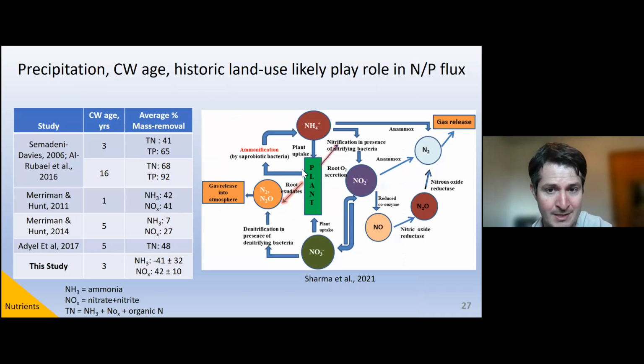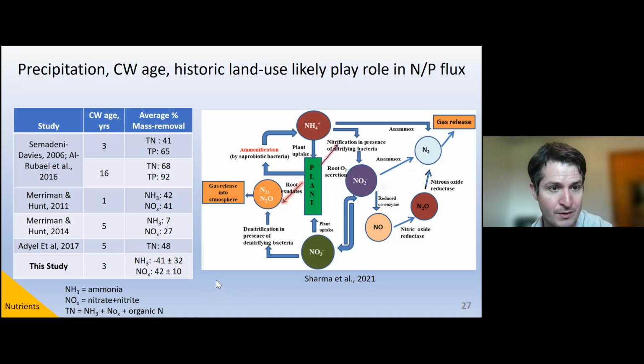This isn't something my study evaluated, this nitrogen cycle and all these different possible species and mechanisms going on, but I just show this figure to exemplify how many different nitrogen species there are to begin with, and how when you involve plants and their root systems and the bacteria associated with their root systems, how complicated it can get very quick.